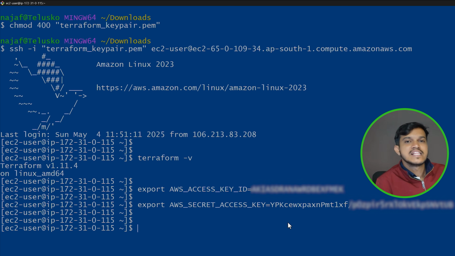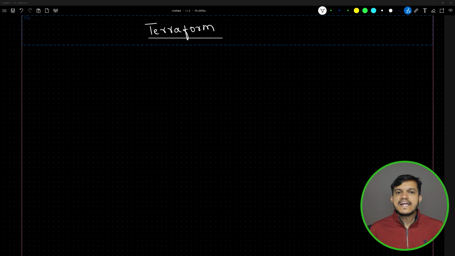Now we need to understand the architecture of this Terraform, what exactly are the important components that come into the picture, and then we shall start the journey of writing scripts or writing code with Terraform. Now we need to understand the Terraform architecture, the important Terraform commands which we run often. To start with, in order to write the script in Terraform, we use one specific language as we have discussed, which is HCL, HashiCorp Configuration Language.